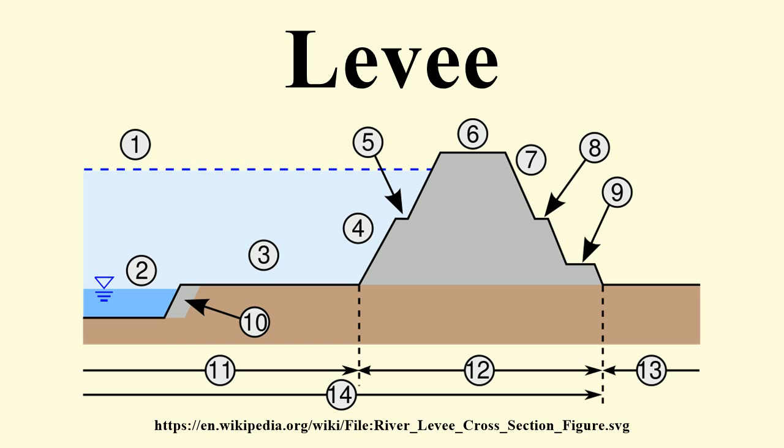Levees have also been built as field boundaries and as military defenses. More on this type of levee can be found in the article on dry stone walls. Levees can be permanent earthworks or emergency constructions built hastily in a flood emergency. When such an emergency bank is added on top of an existing levee, it is known as a cradge. Some of the earliest levees were constructed by the Indus Valley civilization, on which the agrarian life of the Harappan peoples depended. Levees were also constructed over 3,000 years ago in ancient Egypt, where a system of levees was built along the left bank of the River Nile for more than 600 miles, stretching from modern Aswan to the Nile Delta on the shores of the Mediterranean. The Mesopotamian civilizations and ancient China also built large levee systems.